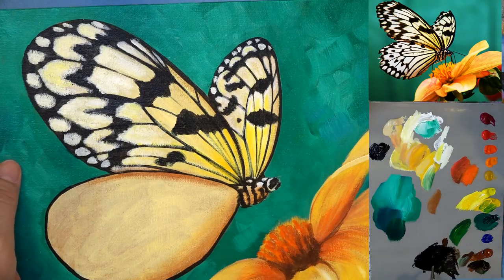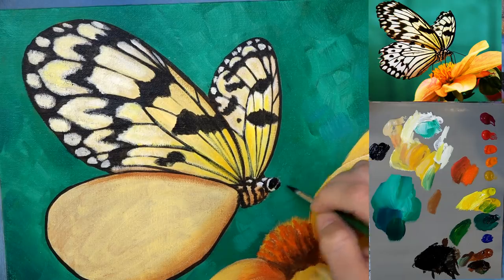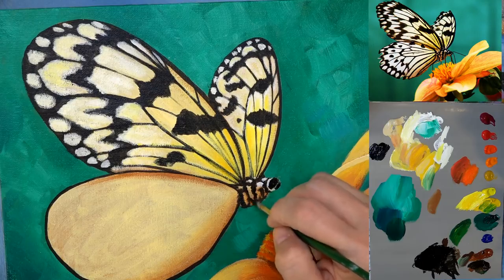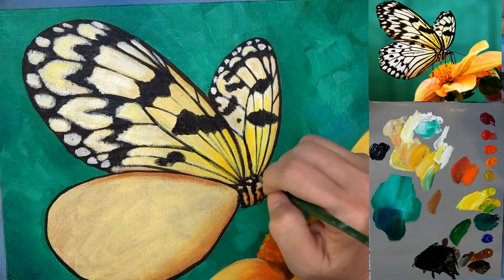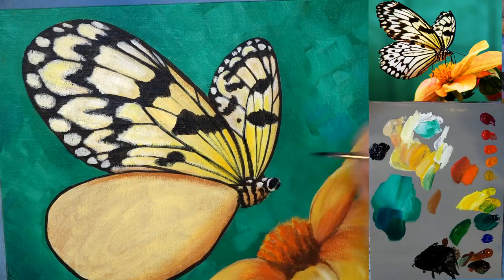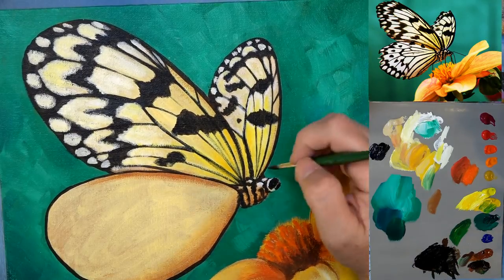Just don't forget his tasters. Oh, yeah. No, can't forget those. All right, while I'm thinking about it, I'm going to put in some brighter black for the eyes. More lines around there. So let's go ahead and tap some of the darker color back in on top of the black there.